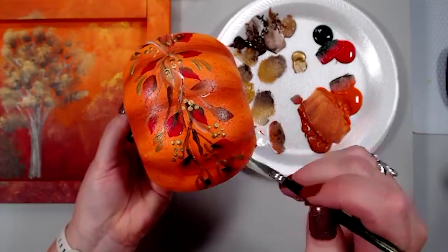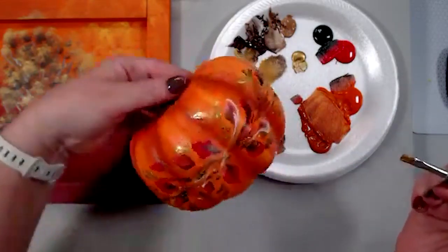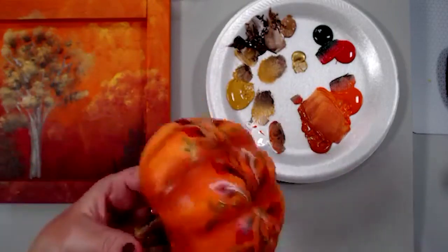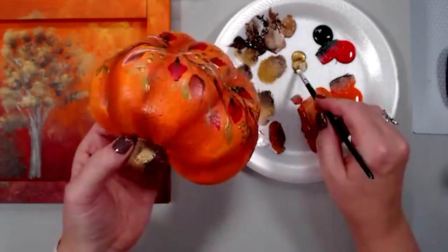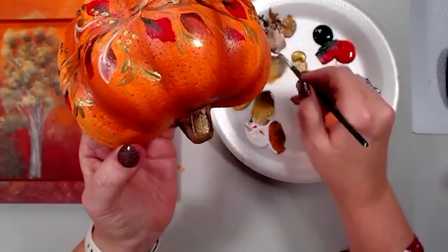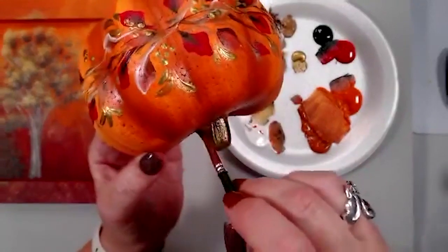Okay, so little bits of gold. That's going to spruce that right up, right? And you could do that around the outside of the frame of this too. You could put a little bit of gold on the stem. That would be pretty. Right, and come right up in here. Oops, let me get some brown back because I think I got a little overzealous and put a little too much. There we go.